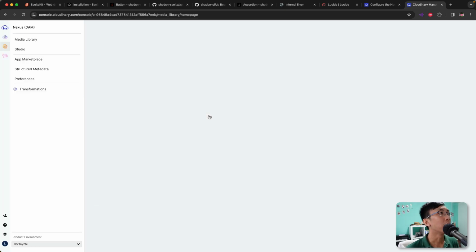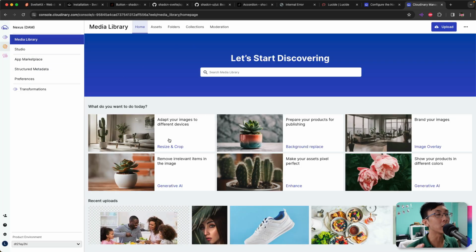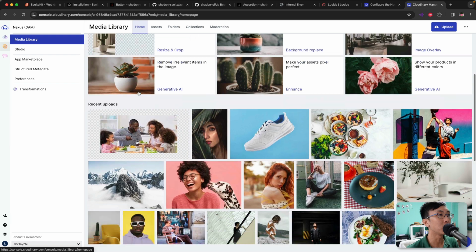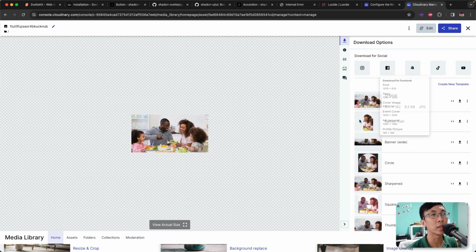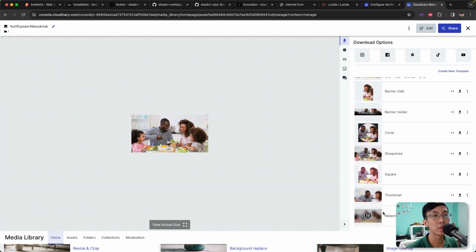Once I'm in, you can see this is basically the dashboard for Cloudinary. It allows you to look at your media library, which is a list of images that you have. You can go in to look at it, configure it, label it, tag it, and add more custom information to the images. You can transform it, or download a different version, because Cloudinary is an image CDN that works on the fly. It can deliver the original image, or different aspect ratios and different resolutions. You can download them on the fly, or even have the image downloaded with a watermark. That's up to you, right?